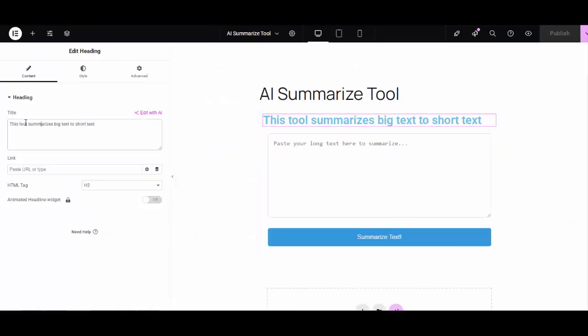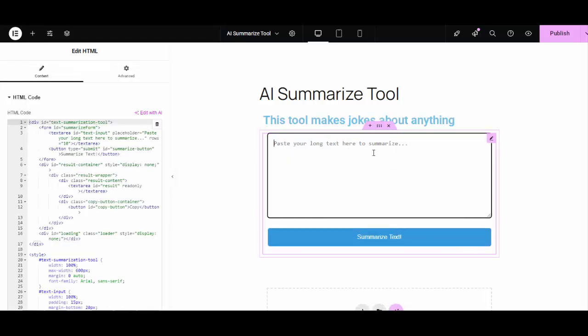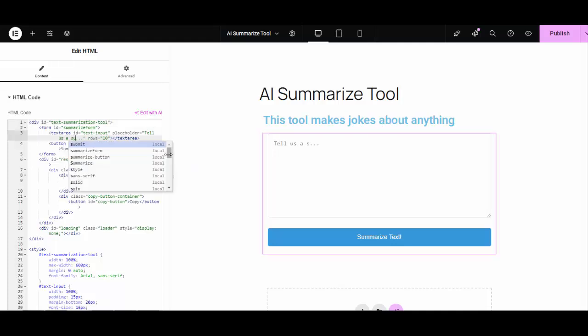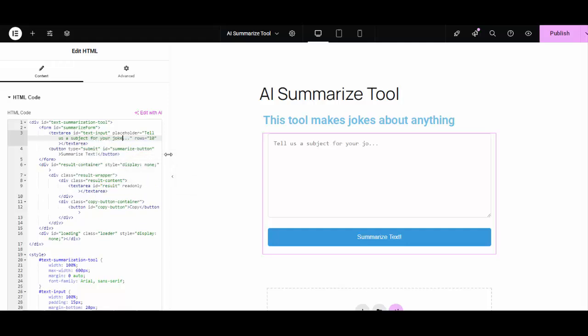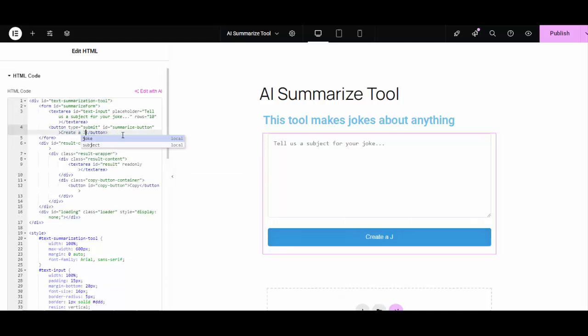This tool, you could change to: this tool makes jokes about anything. And in here, let's change this text, paste your long text, to: tell us the subject for your joke. Okay, and let's change the button to create a joke.